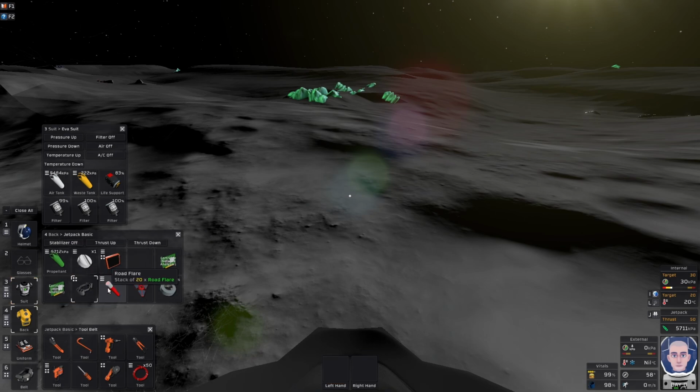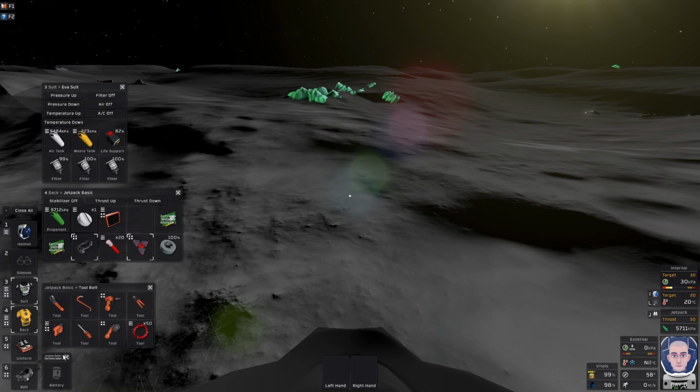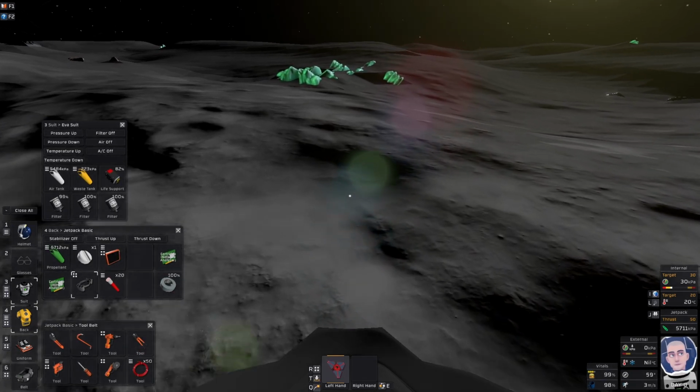Flares, don't use them. Sorry, I don't use them. They will generate light for a time. You can also use them, I think, to generate heat and atmosphere inside your base. More on that later. I store them. Portable solar panel. Whoops, I didn't mean to click that. This guy's kind of cool.